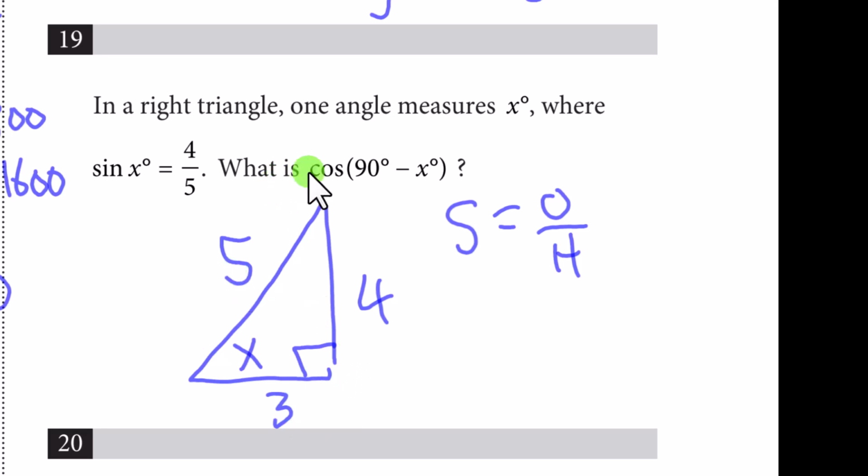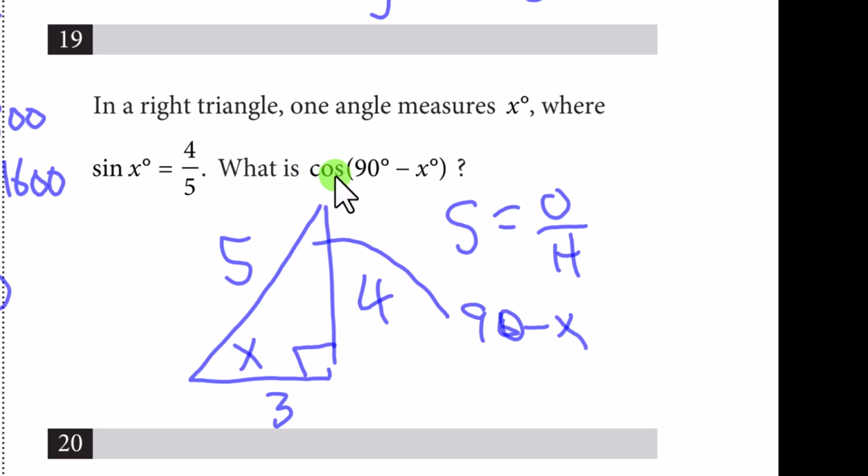Okay, they're asking, what is the cosine of 90 minus x? So what does that even mean? Well, here's the thing. A triangle has how many degrees? There are 180 degrees in a triangle. So that's the 90 right here, bottom right corner. Bottom left hand corner is the x. So what's left? The x plus this add to be 90. So this is the angle that they're talking about when they say 90 minus x. That's the 90 minus x, and they want to know what the cosine is.